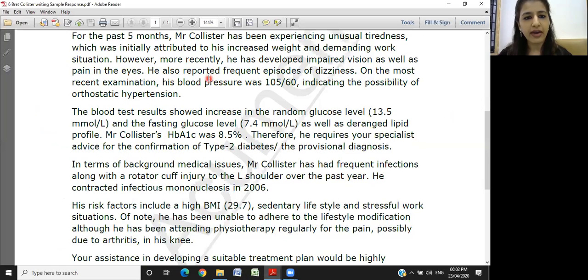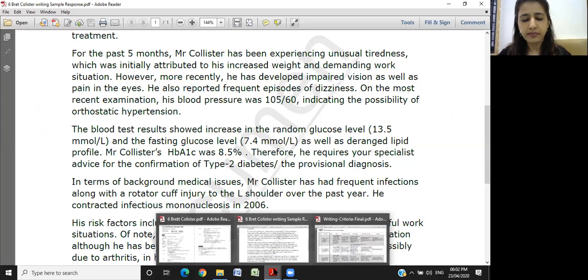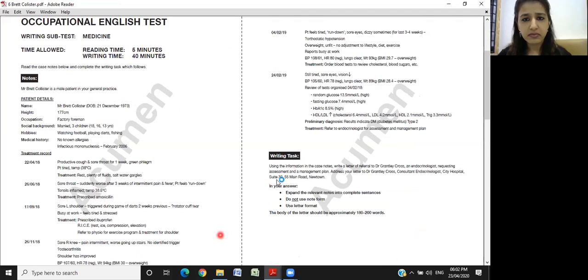So here, if I go visit wise, then I would have to write here that on 4th he presented to my clinic with sore eyes and those things. Then again, in today's visit, I would have to clarify that the symptoms have persisted till today, and these are the test results. Then about deranged lipid profile, we could have been more specific now.